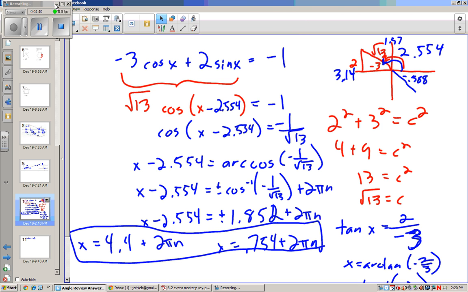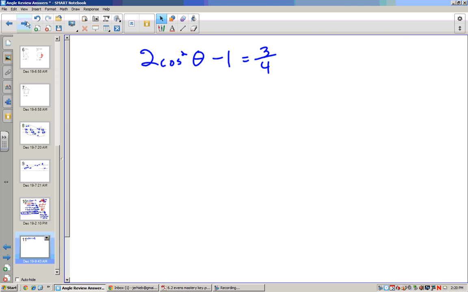Alright, for my next one, what we have to do is look at this left-hand side. And 2 cosine squared minus 1. If you look at our identities, there's a formula that says cosine of 2a is equal to 2 cosine squared a minus 1.